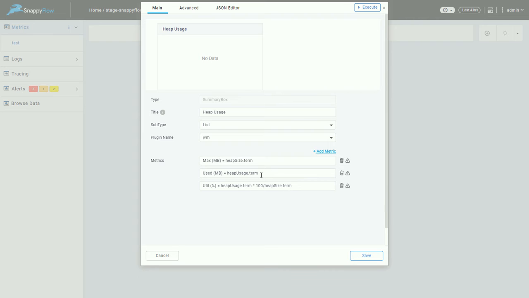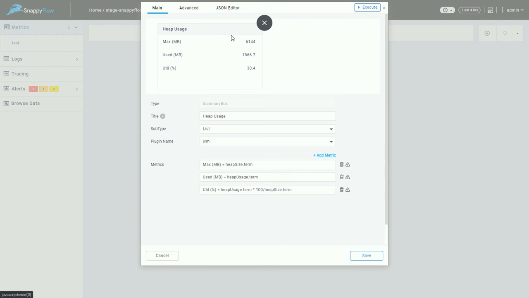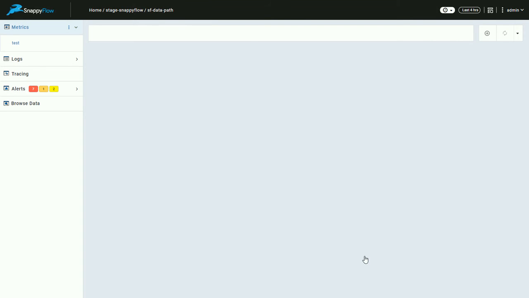So since I'm using dot term, now let me go to the JSON editor and modify the query. Now we have our first summary box.